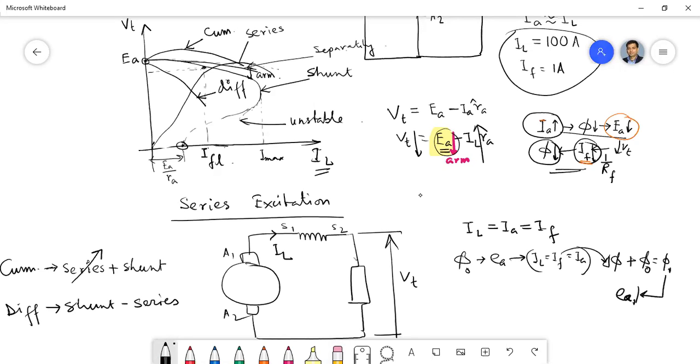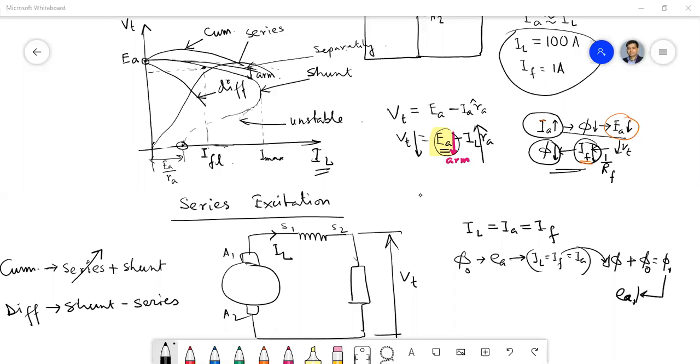Do you have any point? I think this is quite easy to understand compared to the things we learn in commutation or armature reaction, etc. Isn't it? But you can experience lots of numerical problems. So let me start some numerical problem if we can discuss here.